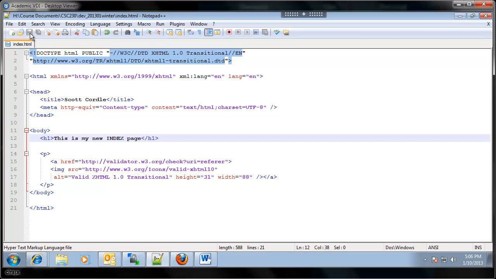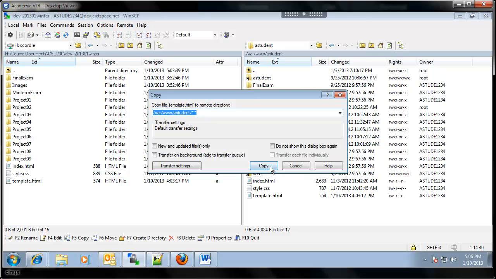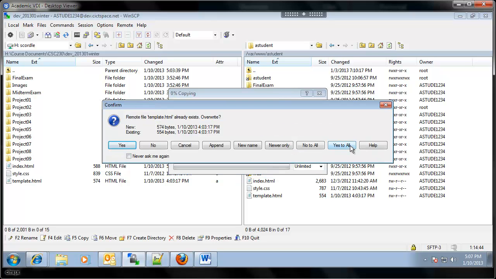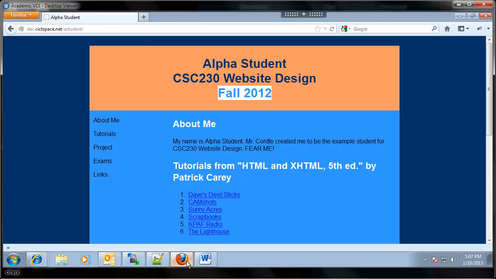I will save it, go over to WinSCP, and now that I have a new file with new time and date here, I will drag that over, copy it to my remote directory. Yes, then I do want to change it. You can also just click yes and say yes to all. And then step 3, I want to view it on the server. So I'll go to my directory. Since it's the index page, it should be the one that shows up by default. It's not yet because I was already on this, so I need to refresh.